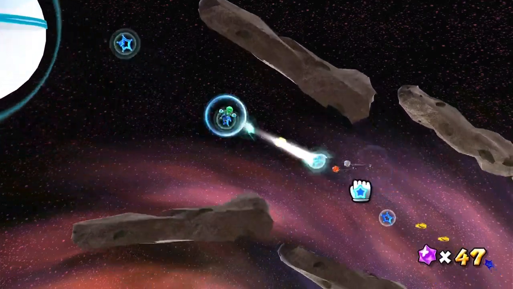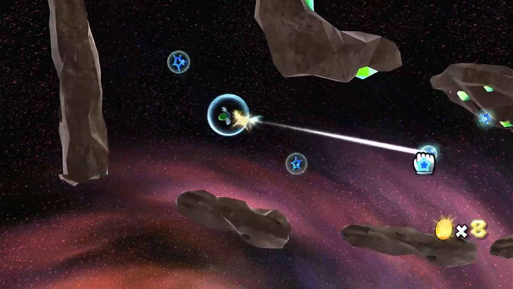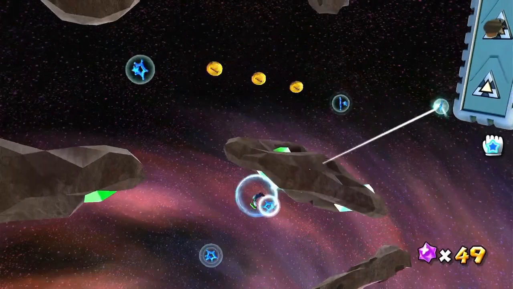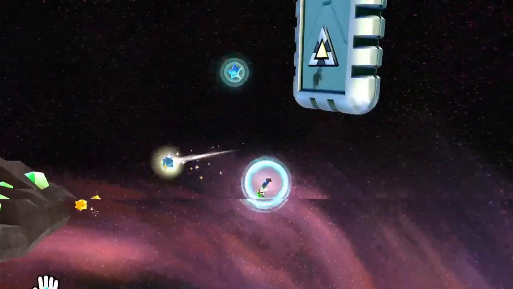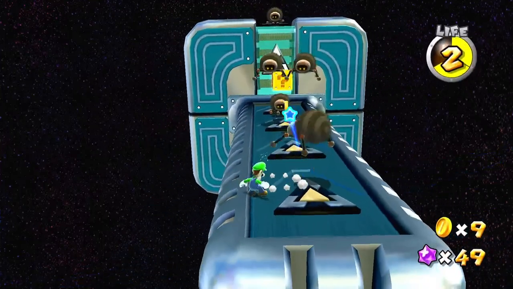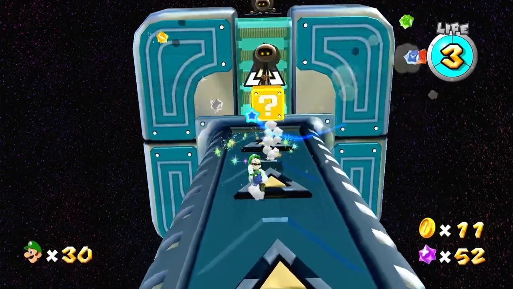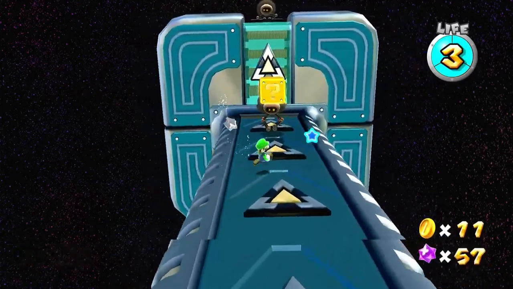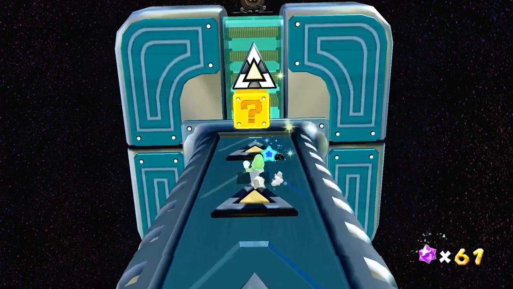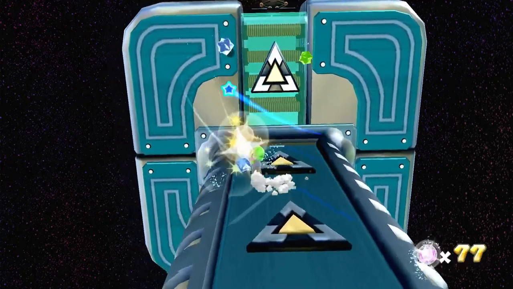And then we just go through here. And let's just go through here. Nope. And we pulled all the way there. Let me just go here. We have these spider enemies. That was so annoying. Gonna kill the spiders. Yes. Get in all the star bits.